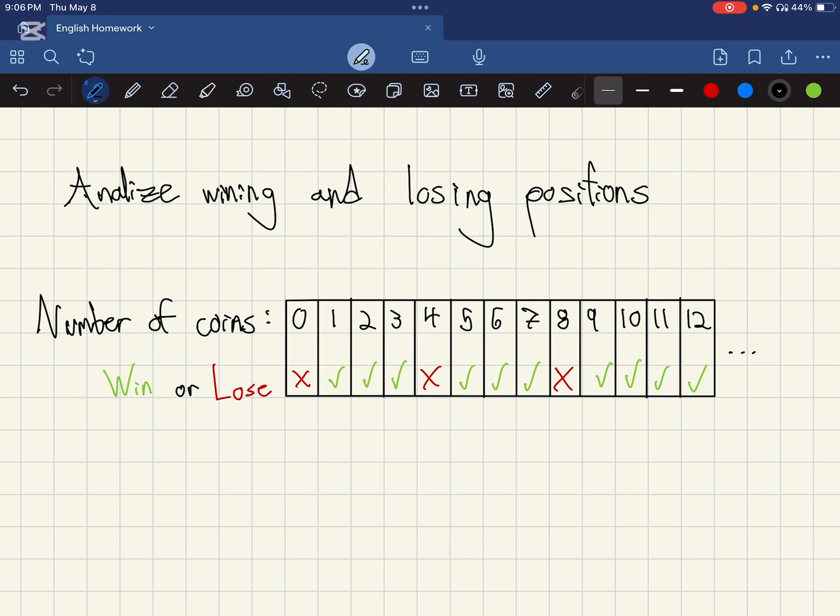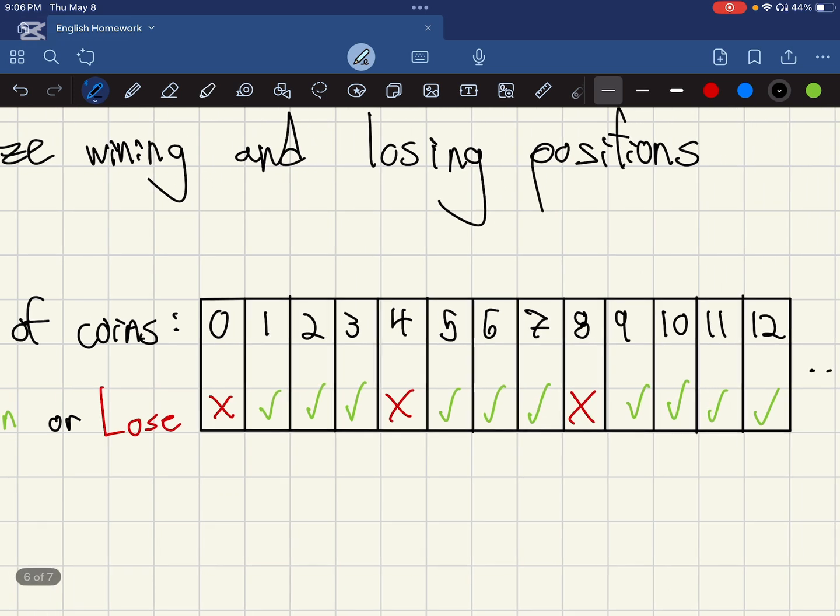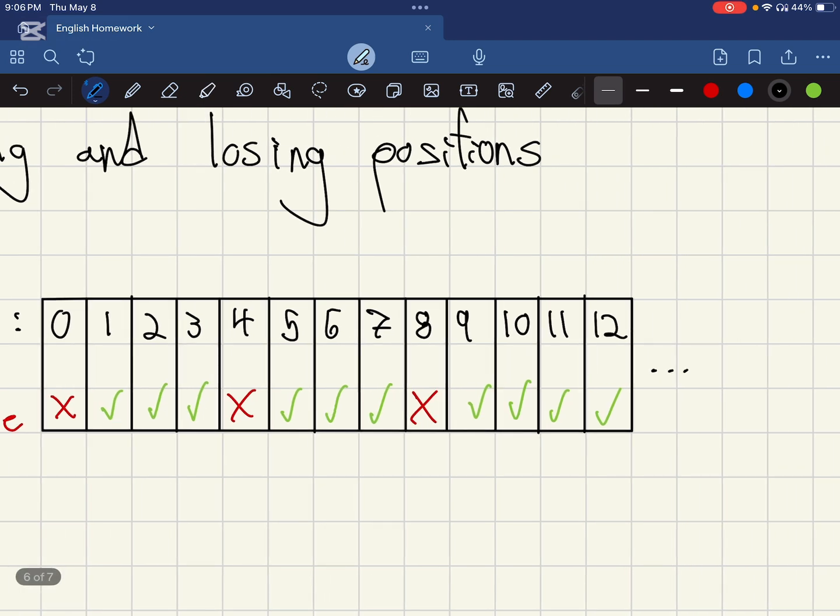You always have to remove at least 1 coin, so the game must eventually reach 0. Basically, a position is winning if the player whose turn it is has a winning strategy. It's losing if no matter what the player does, the opponent has a winning strategy. Here, 0 is a losing position. If it's your turn and there are 0 coins, your opponent already won. Then 1, 2, and 3 are winning because you can always move to a losing position, which is 0. 4 is losing because every move from 4 leads to a winning position, 1, 2, or 3.